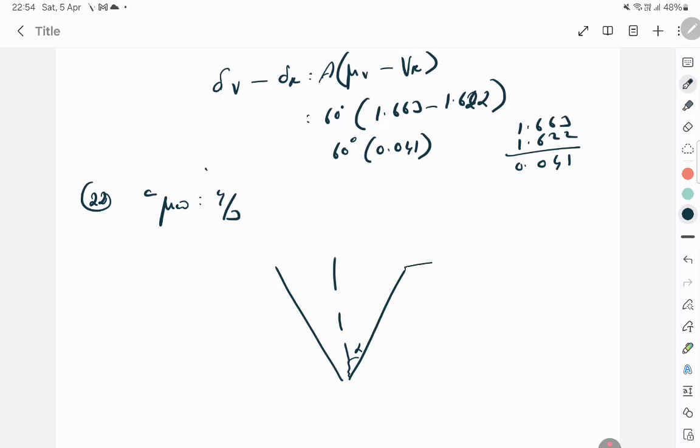For this to occur, this has to be grazing along the separation, and so this has to be the critical angle IC. Therefore, sin IC is equal to 1 by mu, so IC is sin inverse of 1 by mu. 1 by mu is 3 by 4. So the refractive index is given to obtain the value of the semi-vertical angle of the cone for a fish underwater.